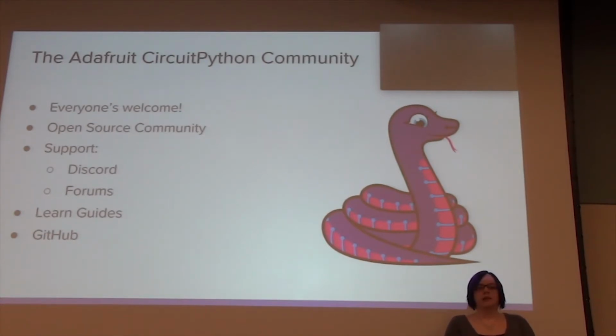And then everything's on GitHub. All the code is on GitHub. CircuitPython is available on GitHub. And that's where a lot of the contributing happens if you want to contribute directly to the code. So if you are a programmer or you want to get started in programming, there are issues on the CircuitPython repo itself that range from a very great beginner issue, like there needs to be an update to a typo in some documentation. That's a way you could contribute, all the way up to if you want to contribute to the core code because you've been programming for 20 years.